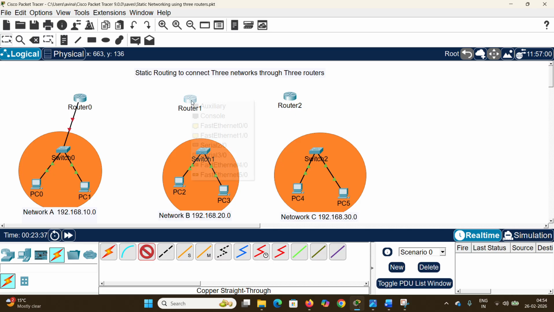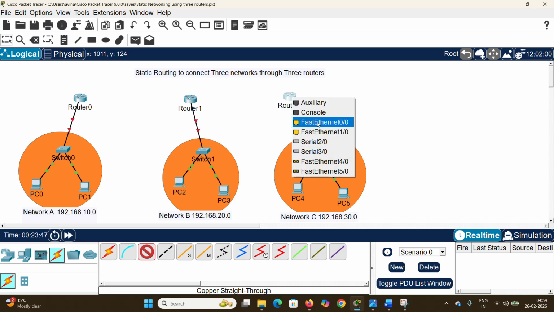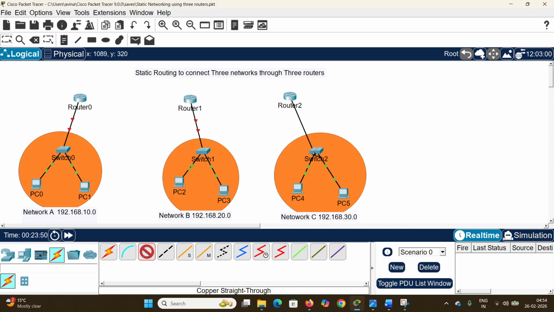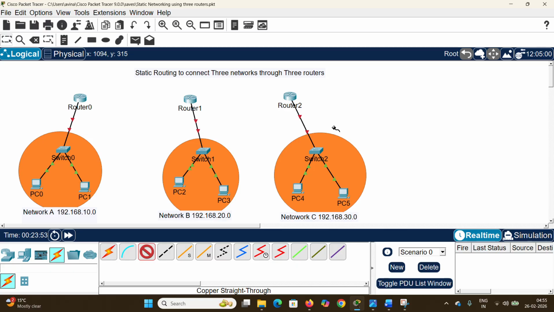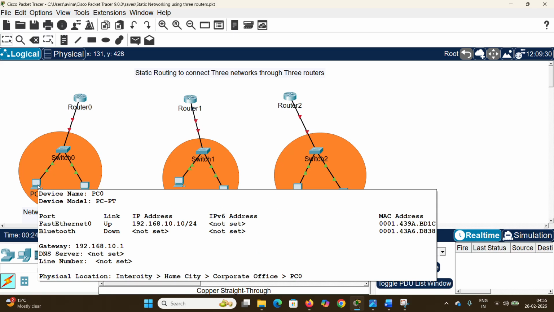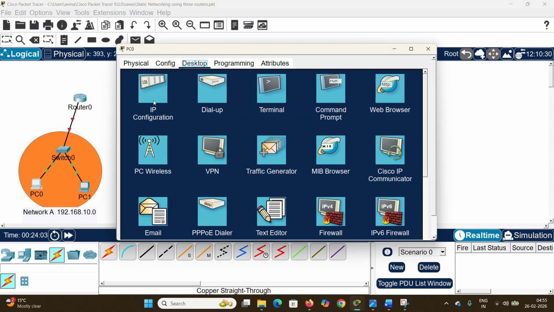Similarly, we will connect fast Ethernet 0/0 of this router R1 to switch S1 and fast Ethernet 0/0 of router R2 to switch any fast Ethernet port.